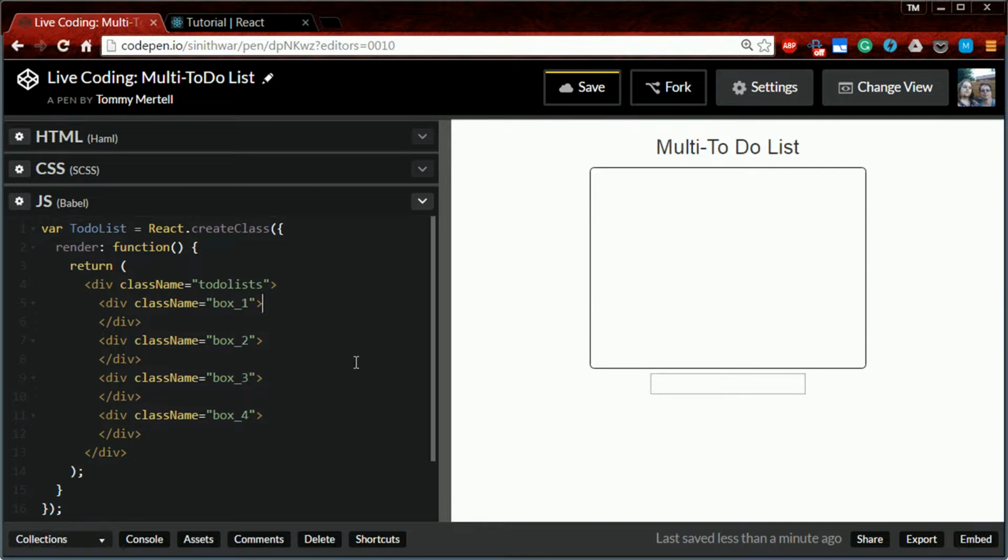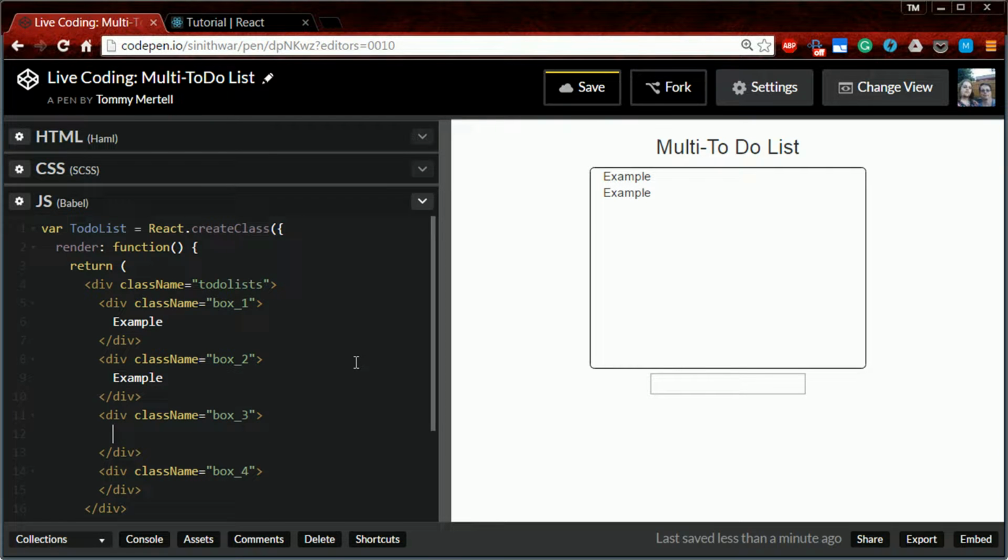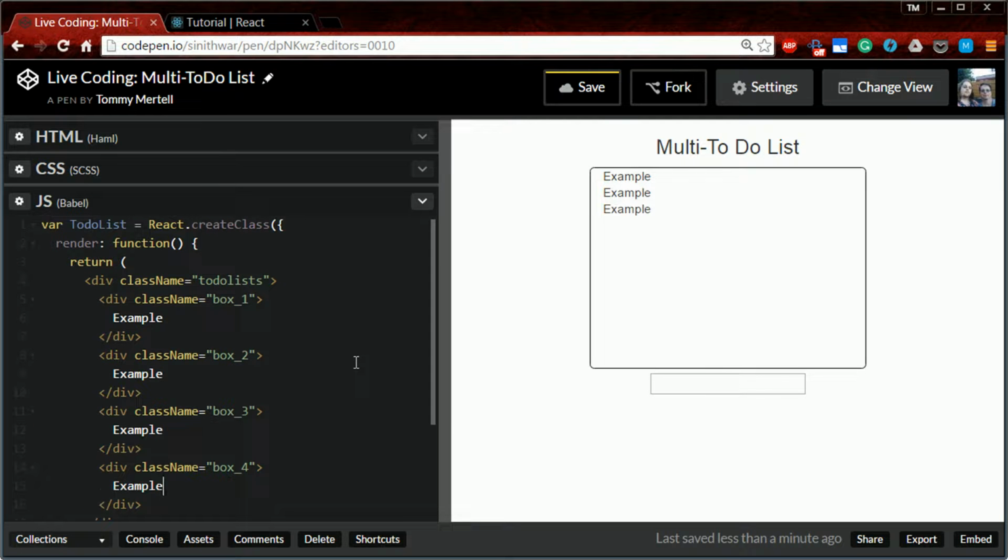And we want something like example to go in all of these. And this is just to give us a look as to what this will look like whenever we actually add something into these div boxes.